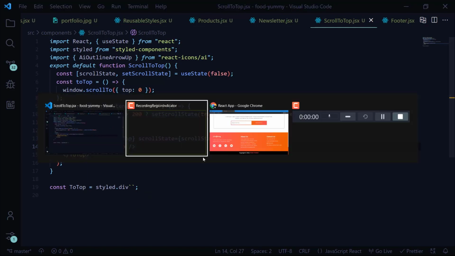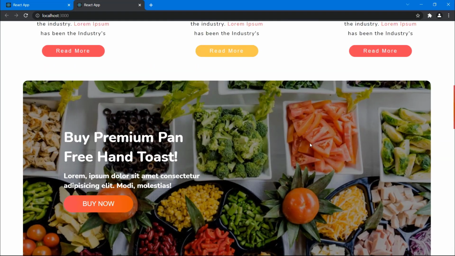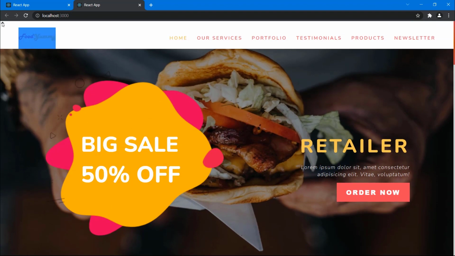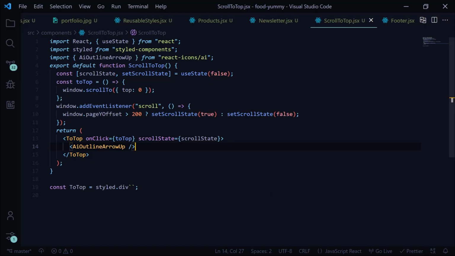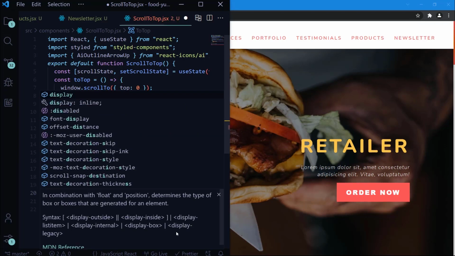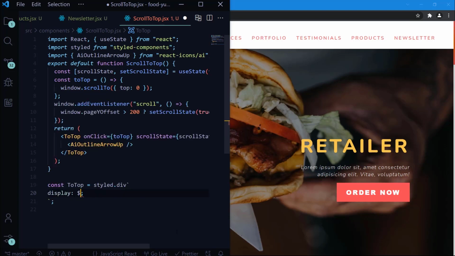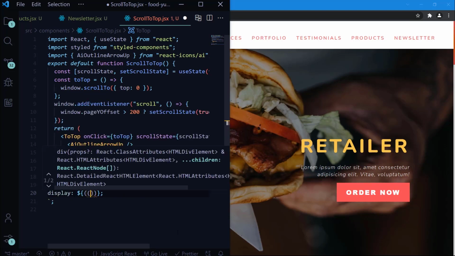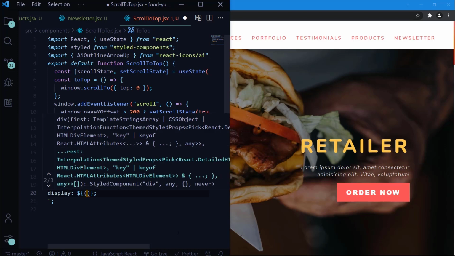So now when we head over to the browser, the scroll is here at the top. So now let's move this to the fixed position, which is here. So inside this, we will write first display, and we will use props inside the styled components.